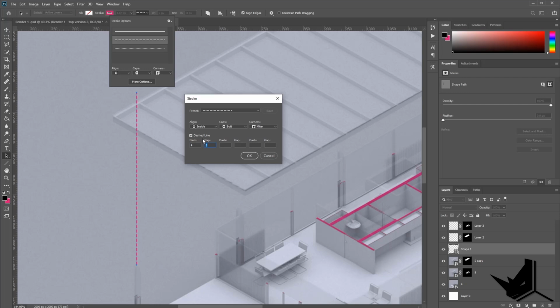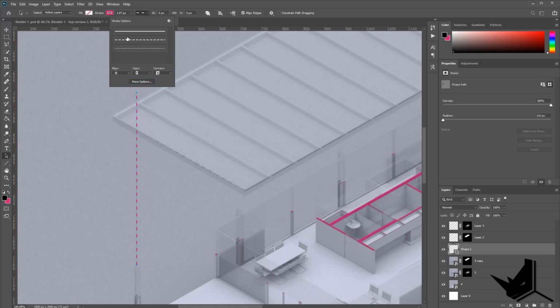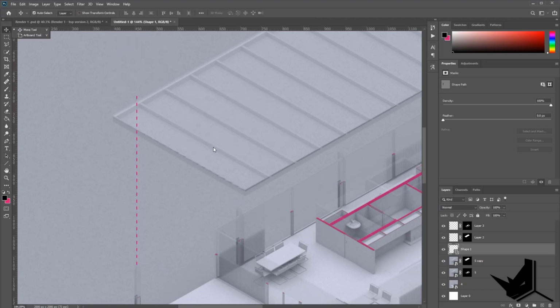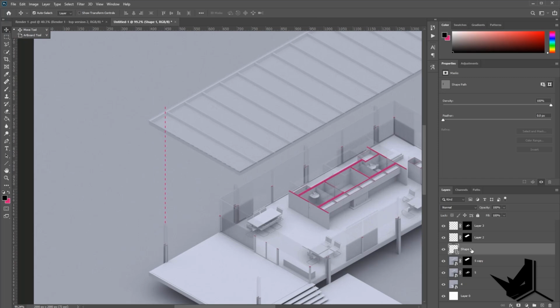So here I can put number 4, and then you can see how this gap is a little bit bigger now. And based on what you like, this is where you would modify that. And in terms of the line options, we have the solid line, the dashed line, and the dotted line. So in this case, I'm just gonna go back with this one, and I'm gonna use something like this, for example. And now you can see that I have this shape here.